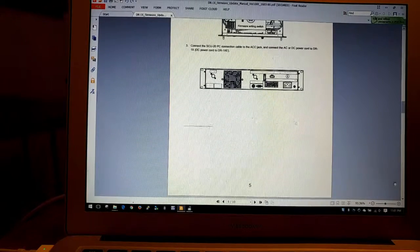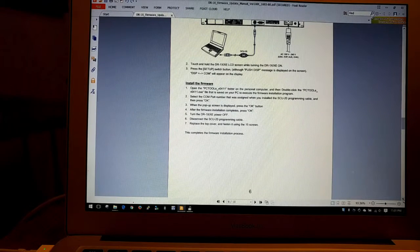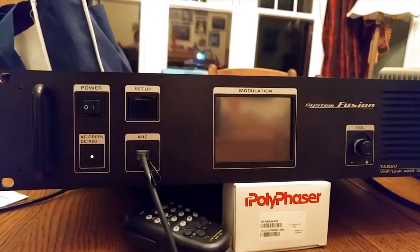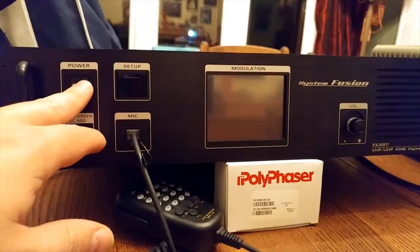Disconnect the SCU20, replace the top cover, and put the screws back on. This will complete the firmware update process. Okay, well, I'm not going to put the cover on because I'm going to do some other stuff here. But I'm going to turn it off. And I'm going to pretend to disconnect the cable and put the cover back on. And I'm going to then turn it back on.